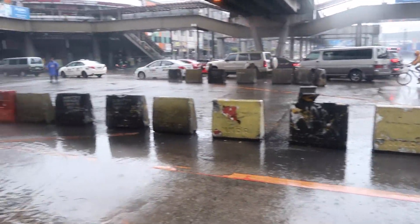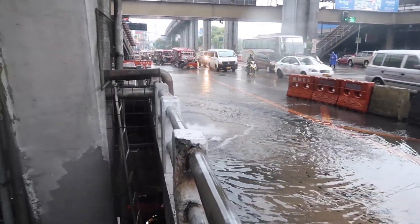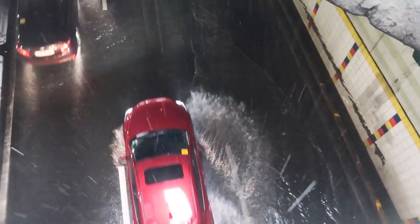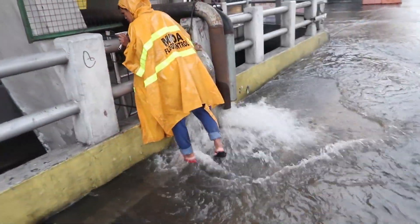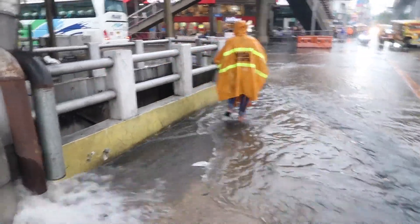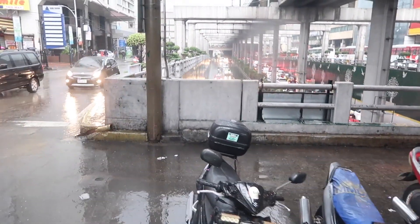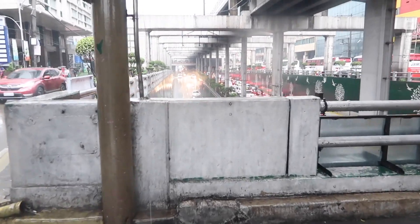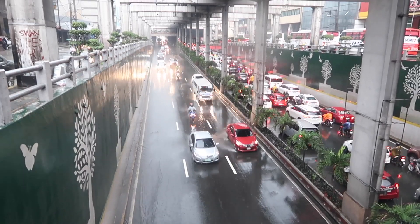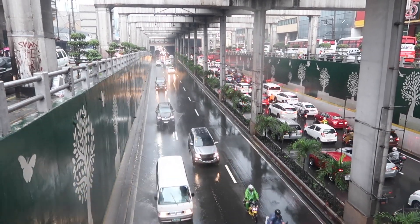They have to be here, they have to be doing their job. The flood control guys are required to be here 24/7 to make sure EDSA doesn't flood. If it does flood, they have to minimize the impact on motorists and make sure people can still get where they're going. Because if the country can't move, it's a major loss — the amount of money you can lose in a single day by people not being able to get to their jobs or business meetings is incredible.